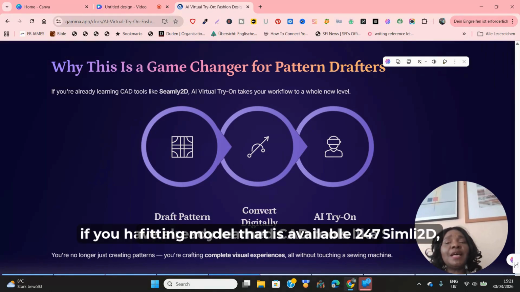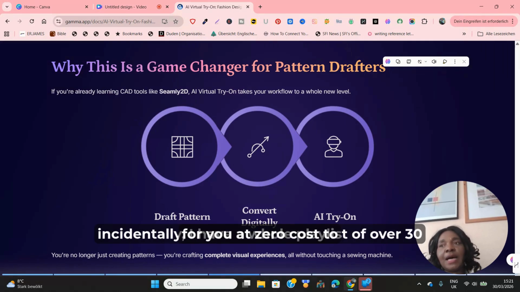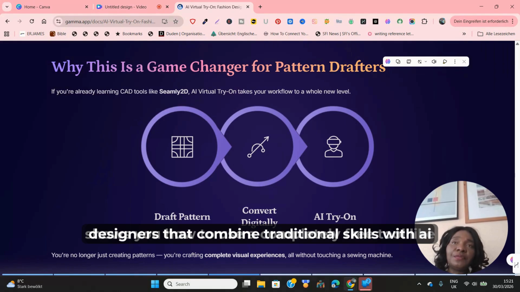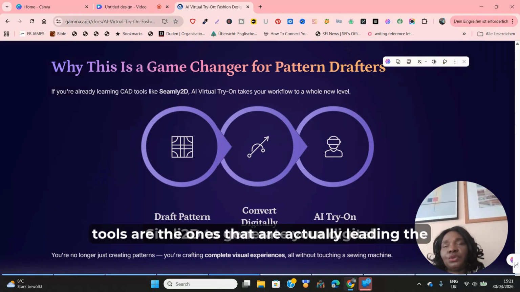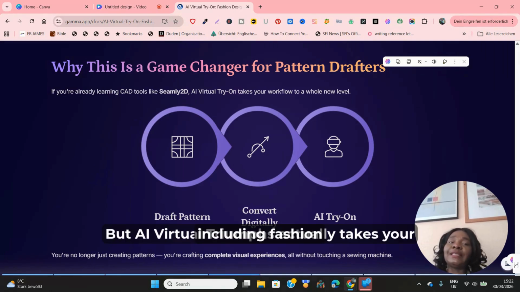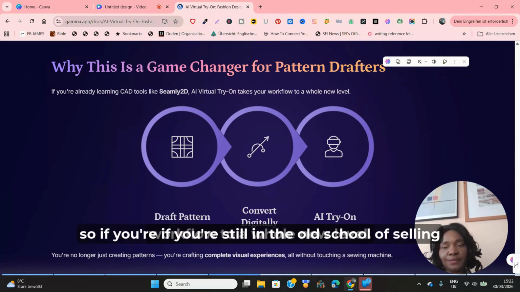Now, if you've already learned CAD tools like Simly 2D, incidentally, I have a whole playlist of over 30 videos that shows you how to use a completely free tool like Simly 2D to generate your digital patterns. But AI virtual try-on takes your workflow to a whole new level.